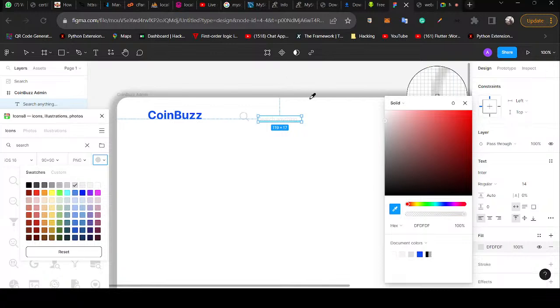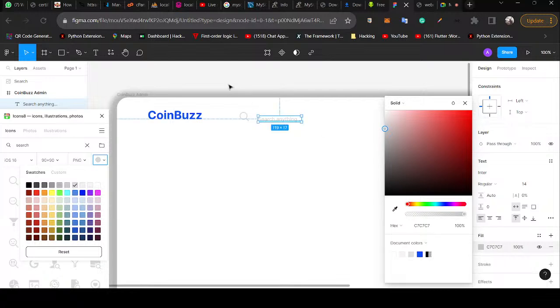So it's actually DF, DF, DF, and all of that. And at the same time, you can always use this to set your color.